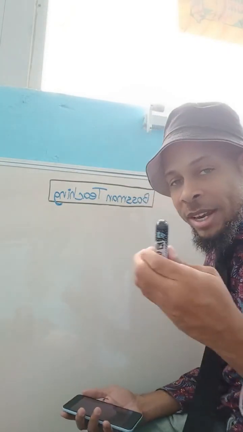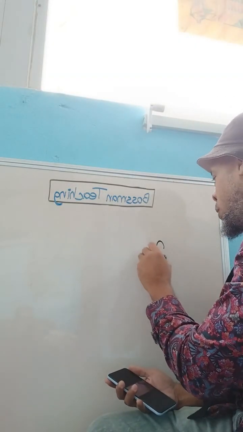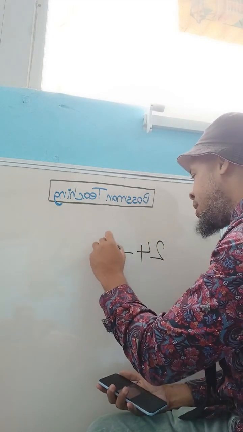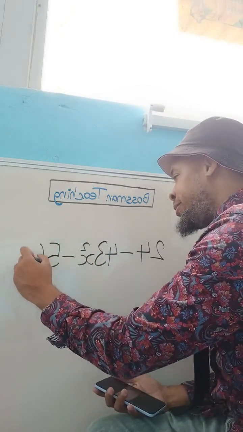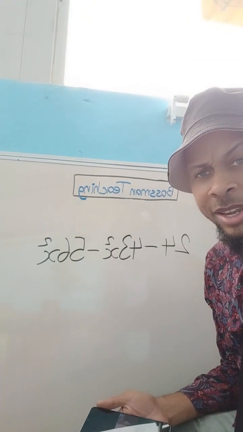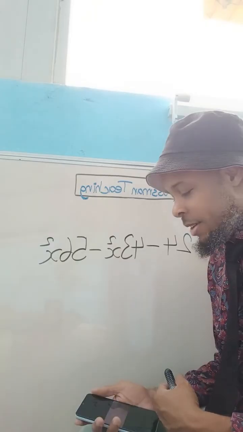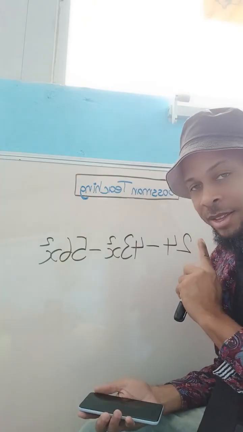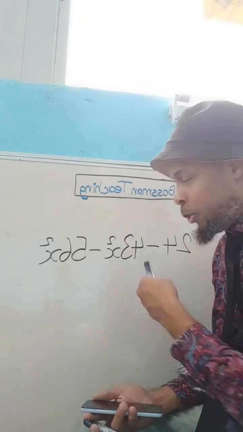Alright, so let me tell you what I did. The mistake I made. I wrote 24 minus this, minus this. Hold on. Let me try and move it a little bit so you can see. Alright, good. So this don't make no sense. I don't know if anybody caught the mistake. But this, let me just use the blue.